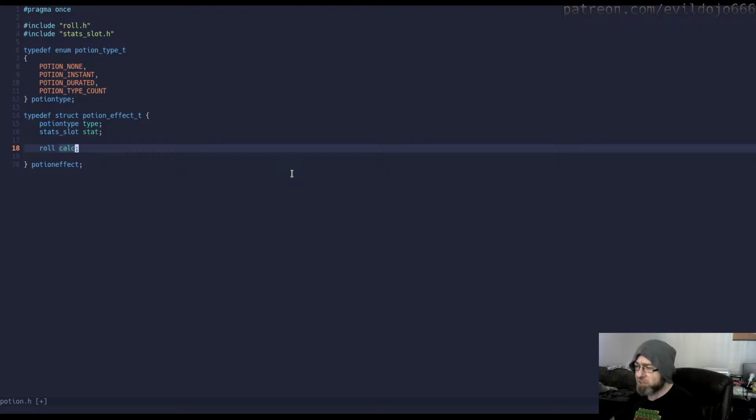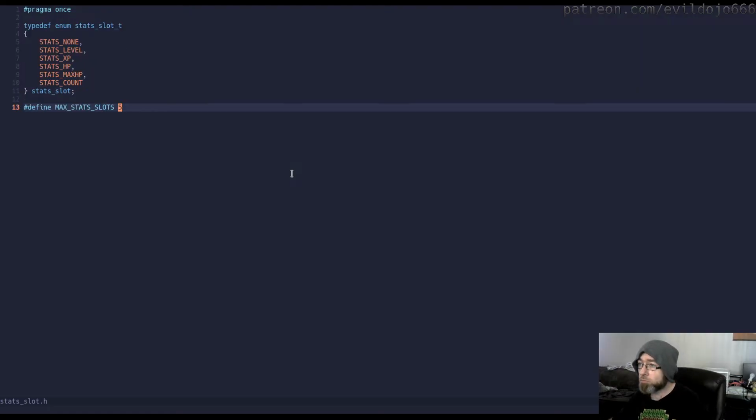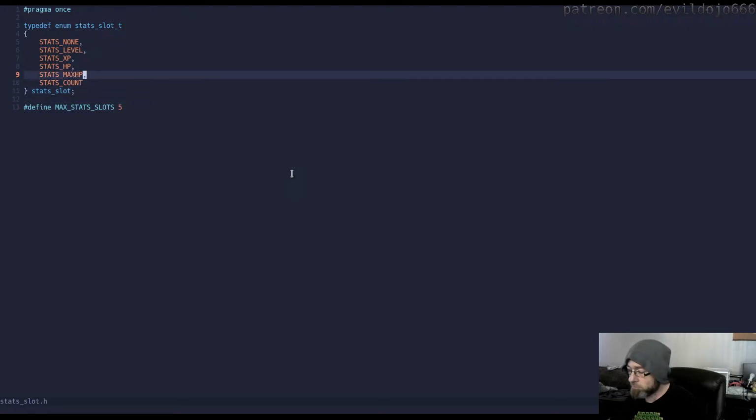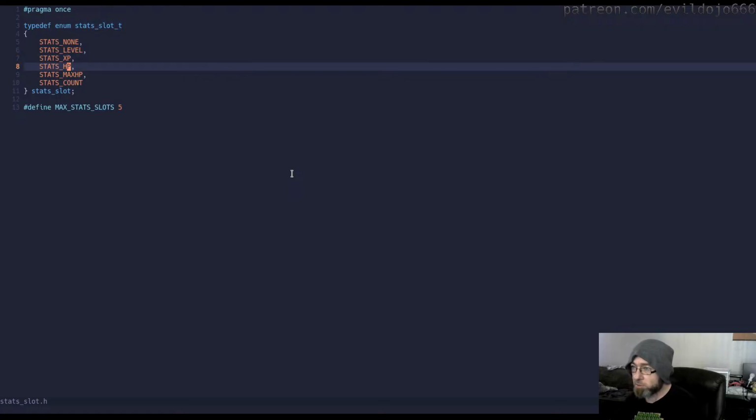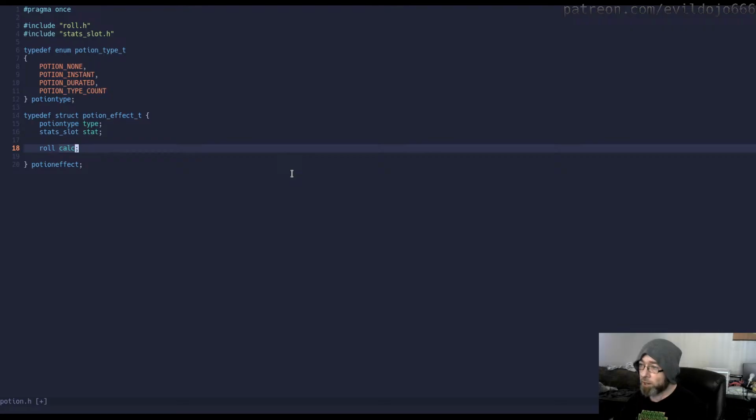If it does something besides a stat slot, like for instance, hit points, actually our stat slot right here does have HP already in it. So that's fine. So we can actually affect HP with this.